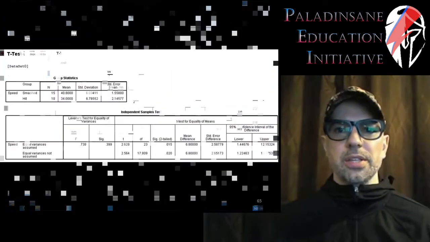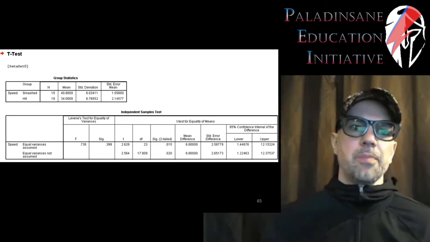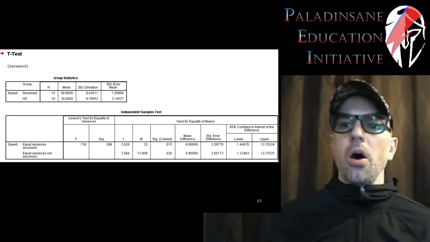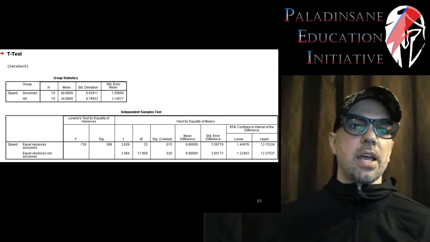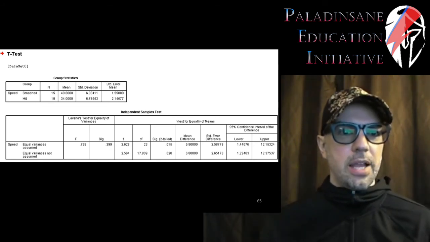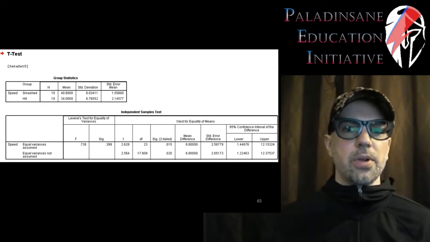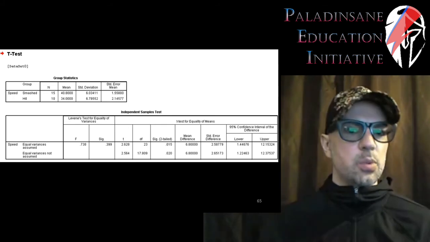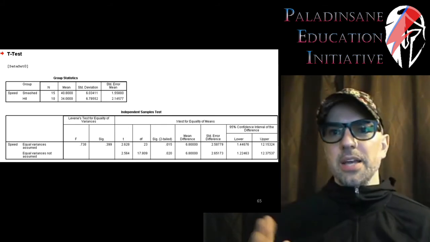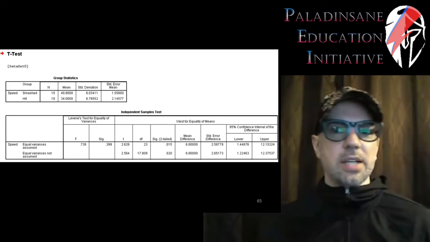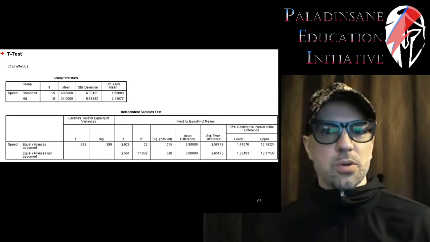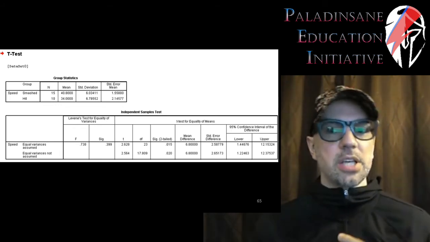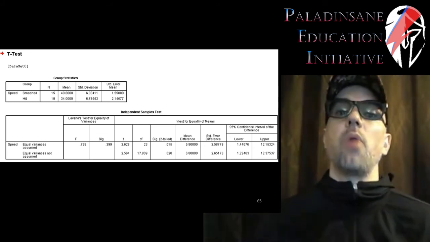So let's find all that information that we need. Let's zoom in a little bit here so we can see. And what we're going to start with is that top table, that group statistics table. And you always want to start with this table because it will let you know if you made any horrible mistakes when you are entering in your data. So it is always worth double checking this because SPSS will not tell you that you made a mistake copying and pasting data. SPSS will not tell you that you made a mistake labeling your groups. It's up to us to check. So SPSS will tell you what it did, but it's up to us to check to make sure that that's what we wanted it to do.